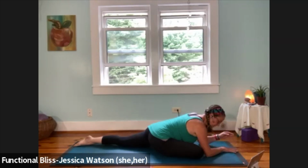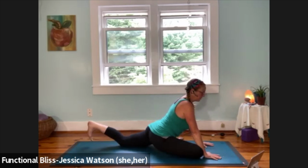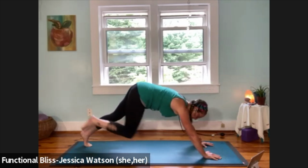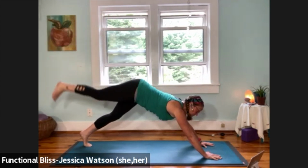When you feel ready, walk yourself up from that folded position, planting your palms, lifting your heart, curl the back toes under. We're gonna slide that front leg back to a three-legged dog. So you're gonna lift up, shoot that leg back, take one big breath with that leg up in the air, release that foot down, and then we're gonna switch over to the other side.